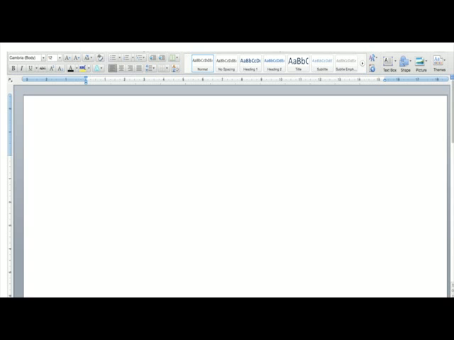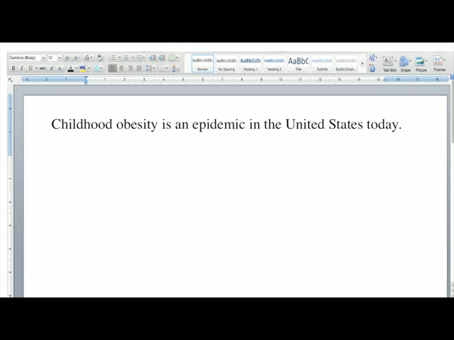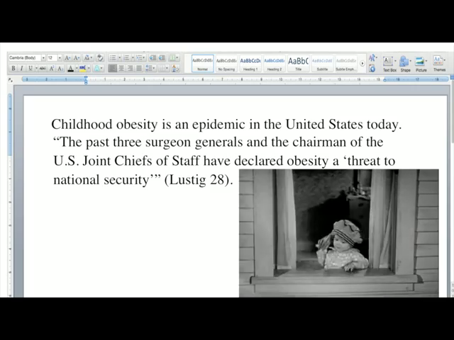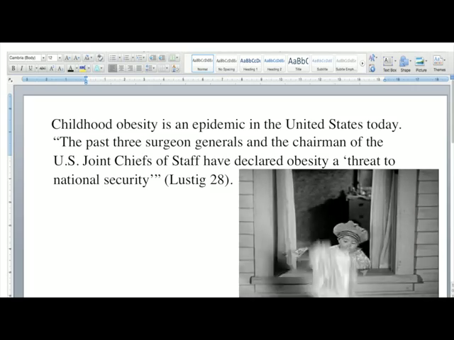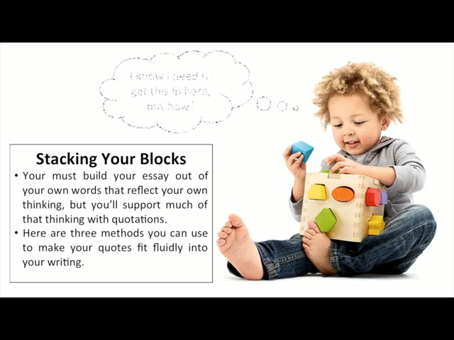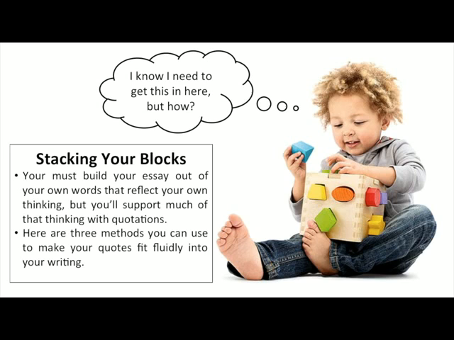Including well-chosen quotations in your writing adds strength to your argument, but you want to avoid dropping quotations into your essay like this. Give your reader a heads up that a valuable citation is coming. In order to make your quotes or textual evidence fit fluidly into your own writing, rather than randomly dropped or forced in, consider using the 3 following techniques for smooth and accurate integration of quotes.